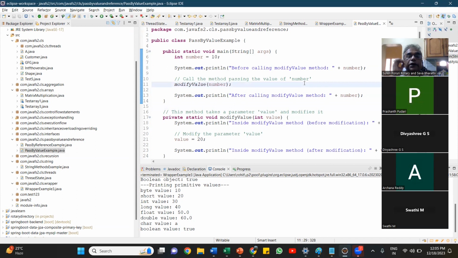So let me explain what is actually pass by value. You use it for the primitive data types. Java is pass by value by default. So what is actually passing? What is the purpose of passing the values? Where do we use this passing of the values? In a memory location. No. The passing happens between methods. So one method passes the values to another method. That is called passing of the values.